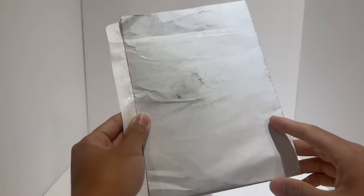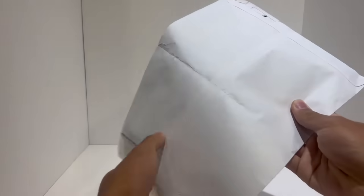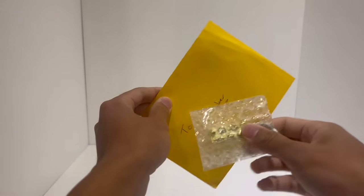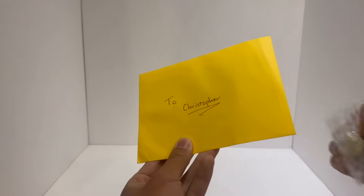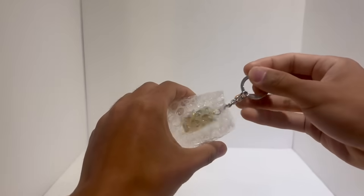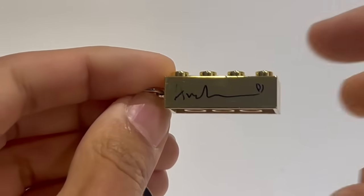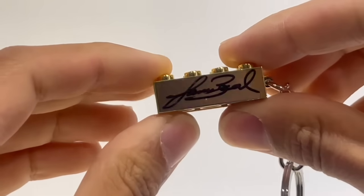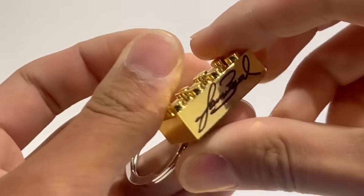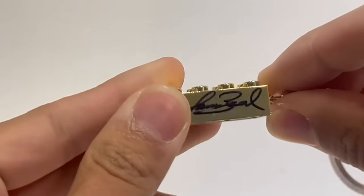I am super excited to open this package. I literally just got this today after returning home from LEGO Masters a couple of weeks ago. It says 'To Christopher' — that looks like a handwritten note. So it is a chrome gold keychain. These are the signatures of Jamie and Amy, the Brick Masters — Jamie Burrard, you can see Amy there. They have signed the chrome gold keychain, just like the golden brick, fully signed.